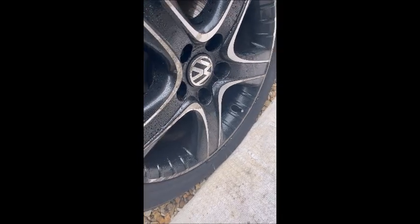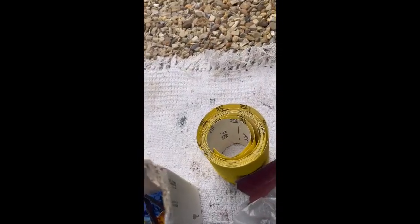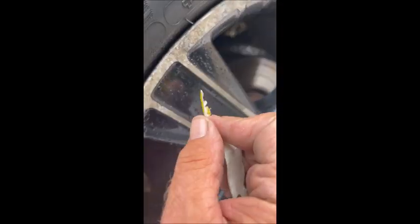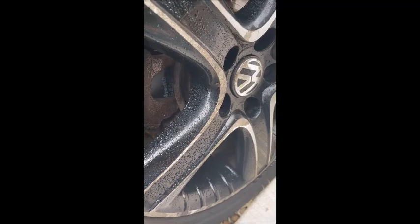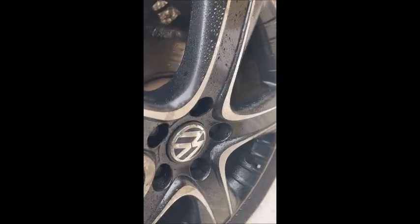And then I'm going to use some 80 grade paper and rub nice and gently, just to see what's what. Now yeah, it's scratching, but you have to do that if it's bad. A lot of this is common sense. I'm going to go up to some 150 when I find it. Here we go. Bit of 150. So, rubbing it down.